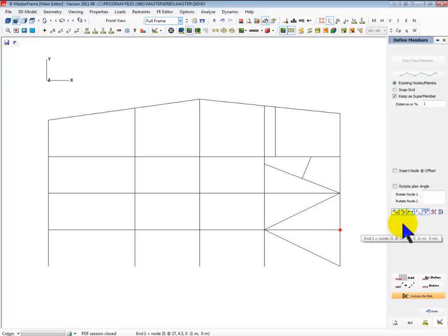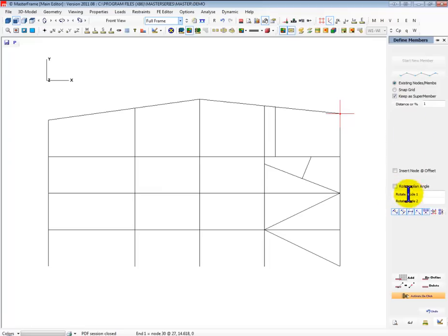We also have some very fancy snaps. We can actually turn some of them on and off to reduce the clutter. We can do an apparent intersection as well. So we should be able to get an apparent intersection from this member.